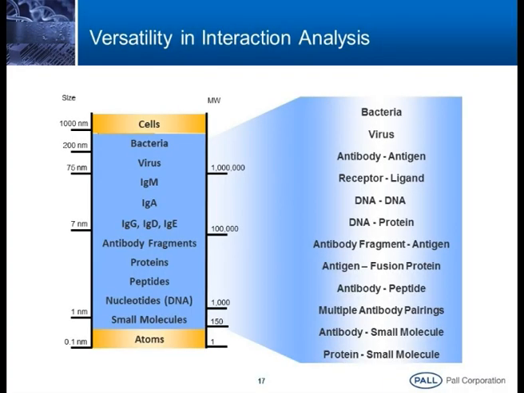So we can work on a versatile range of interactions, except cells and atoms. Whatever is in the blue, all things are possible here. Cells are in the micron size range. The surface of the sensor can hardly hold 3 or 4 cells, so it is very difficult to work with cells. For the rest, there are even publications on entire bacteria and viruses, at 0.2 micron. Such applications we can work on.